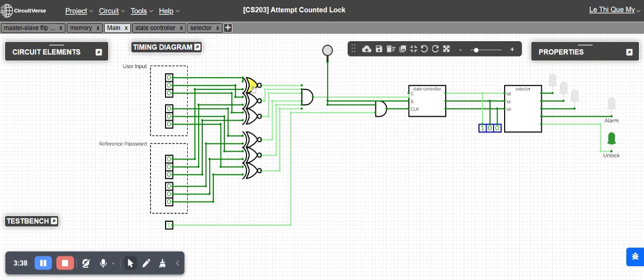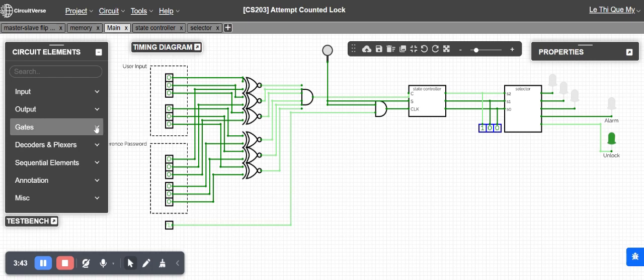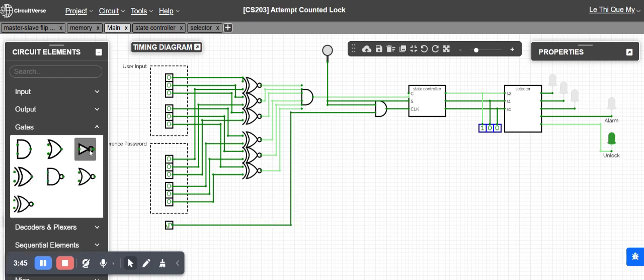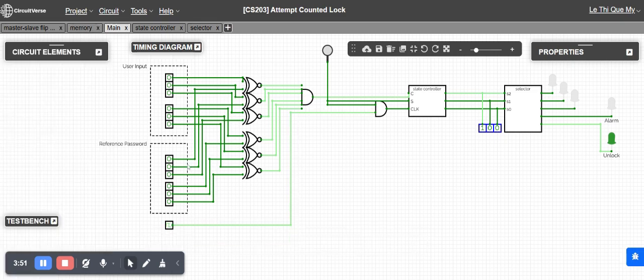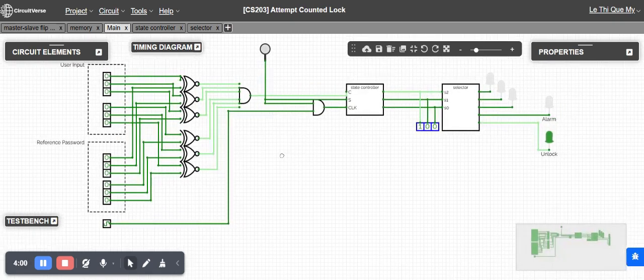I can implement this using the basic gates, which will require the AND gate, NOT, and the OR gate. However, it will make the system look a little bit messy, so I just chose the XOR gate for simplicity.